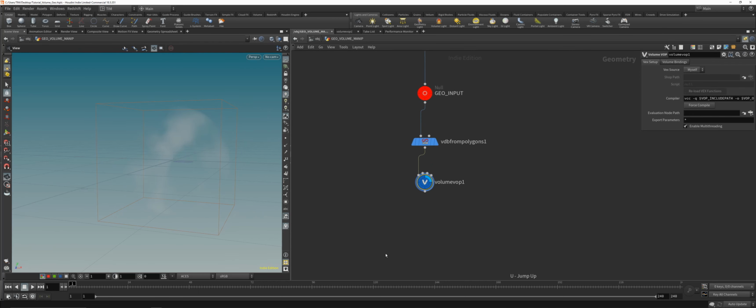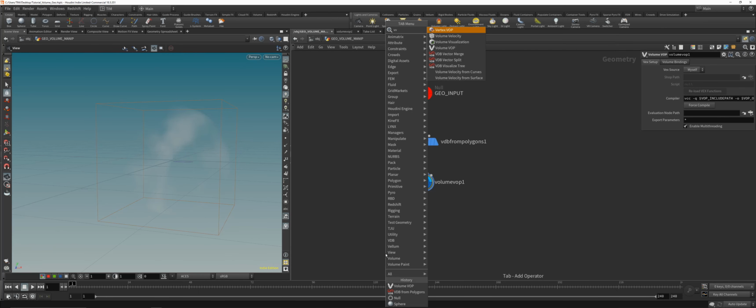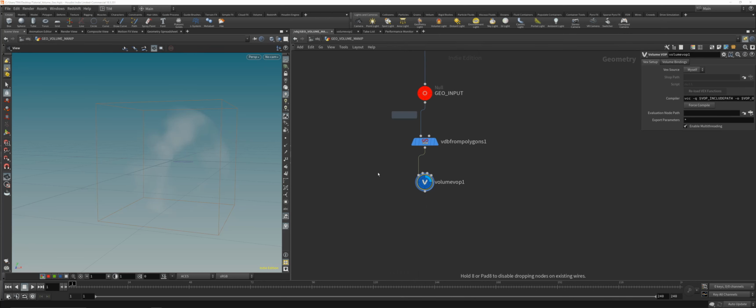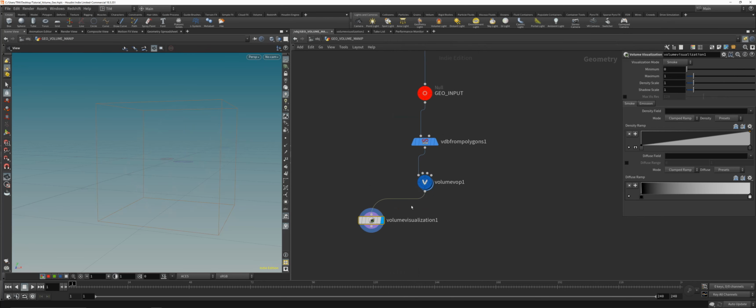When we dive out, we can place down a volume visualization node, pipe that into here, and we will use the density field, and now you can just pipe up the density scale to get a little better understanding of how the volume will look.